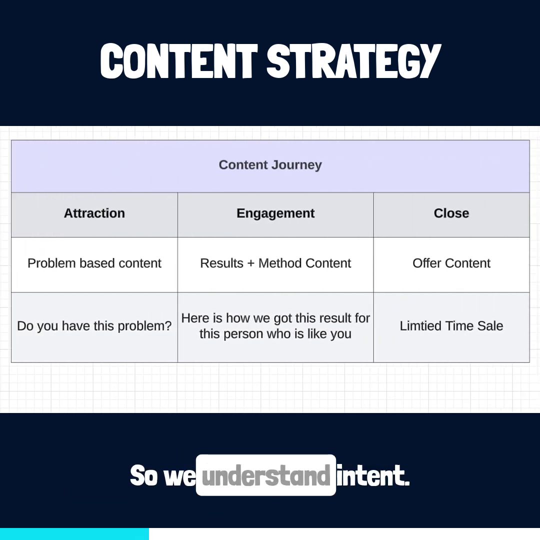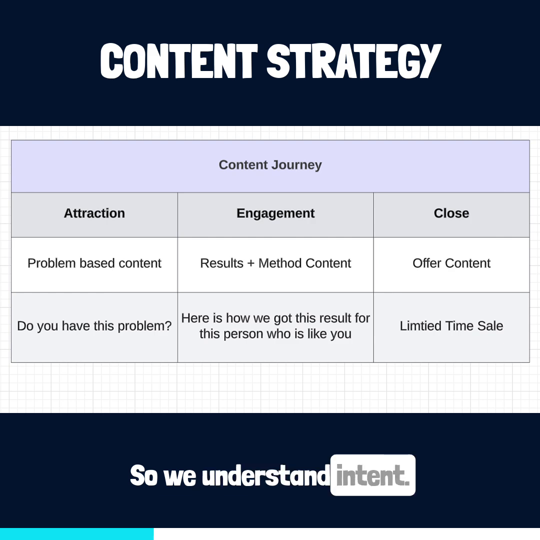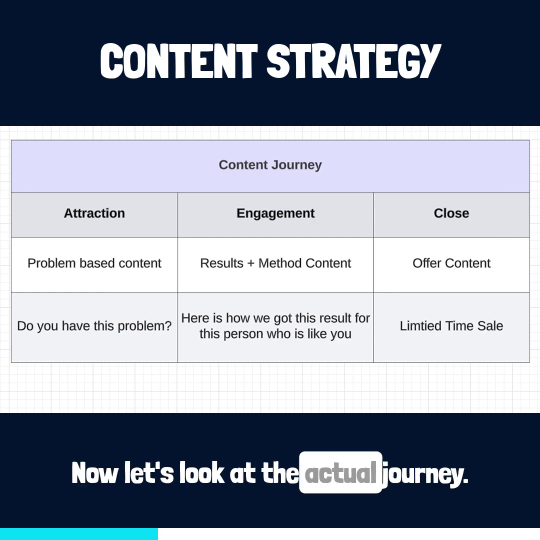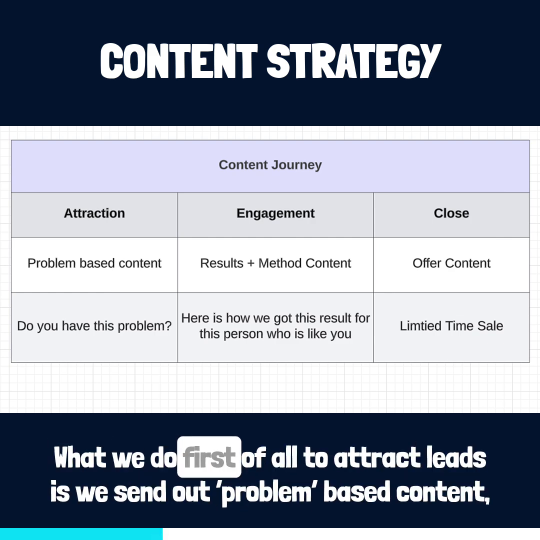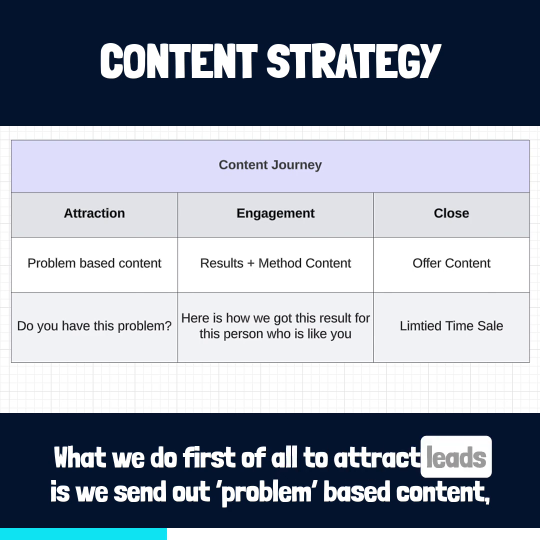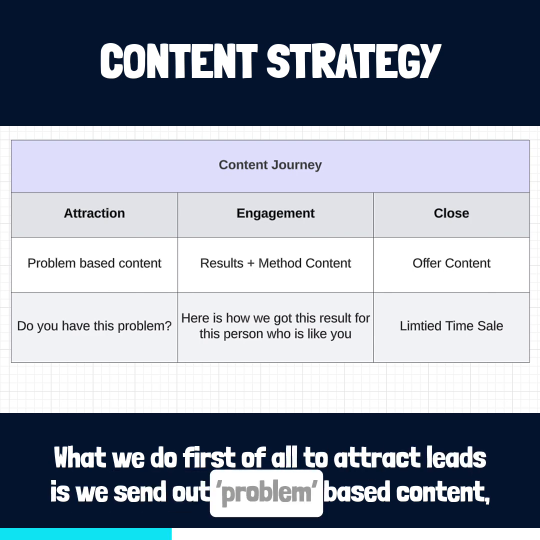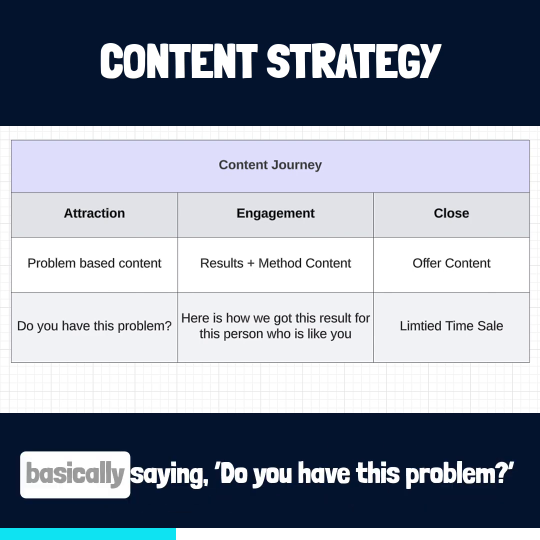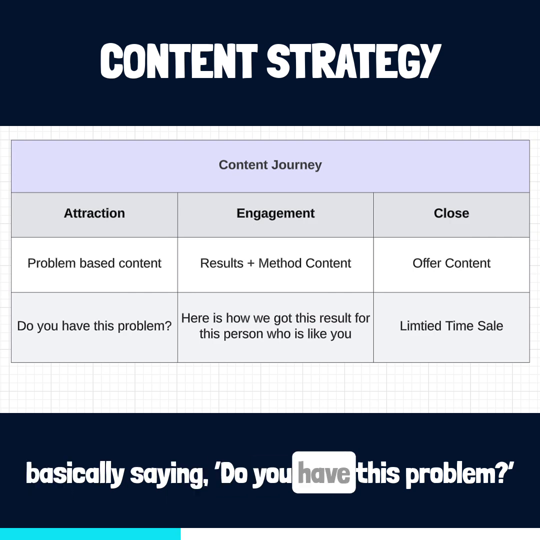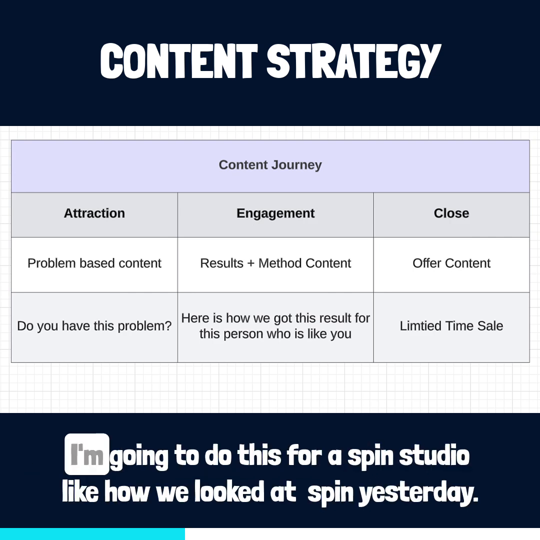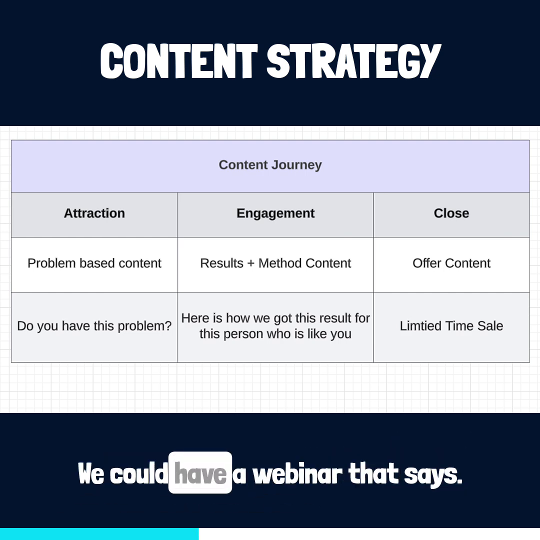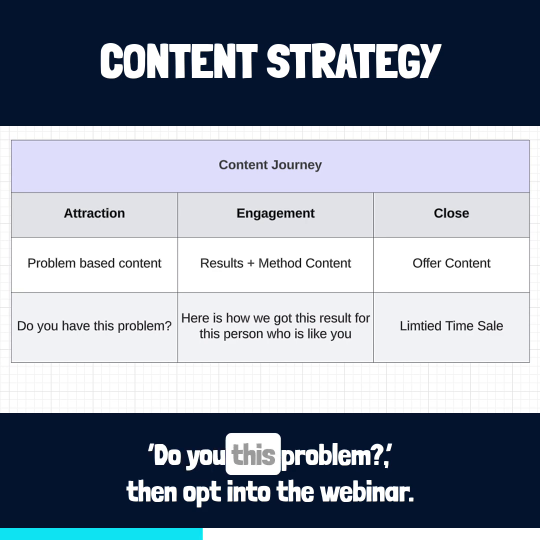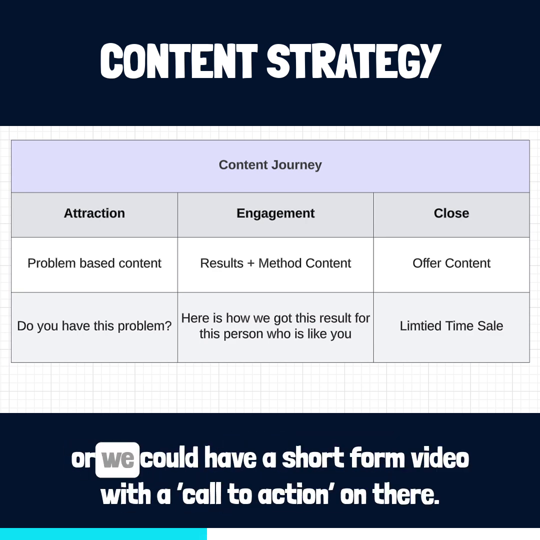Right, so we understand intent. Now let's look at the actual journey. What we do first of all to attract the person is we send out problem-based content. Basically saying, do you have this problem? So I'm going to do this actually for the spin studio, like how we looked at the spin yesterday. We could have a webinar, do you have this problem? Opt into the webinar, or we could have a short form video, whatever, with a call to action on there.